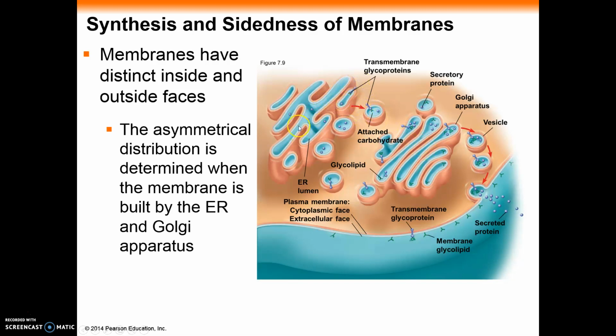So here, if you look at the inside of the ER lumen, that is the same surface as the inside of a vesicle. It is analogous to the inside of the Golgi apparatus and is ultimately analogous to the outside of the cell. So when we discussed that you could make proteins in the ER or in the cytoplasm, by putting it into the ER, you can ensure that it goes to particular locations.